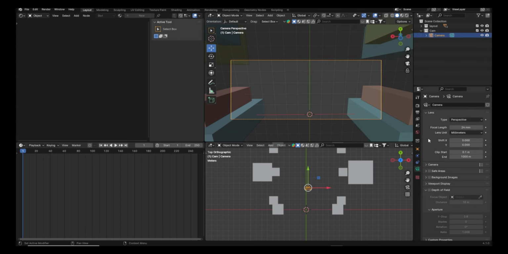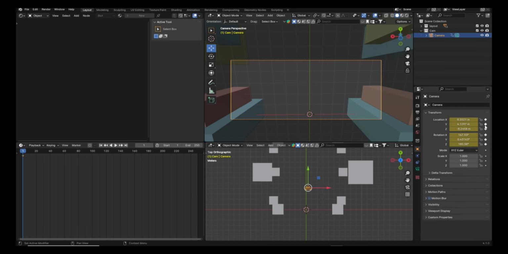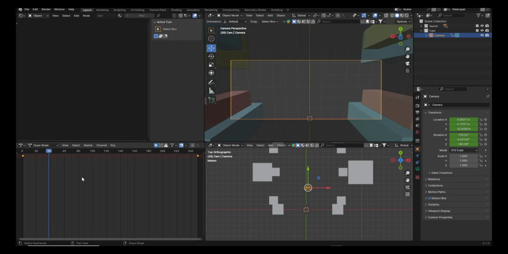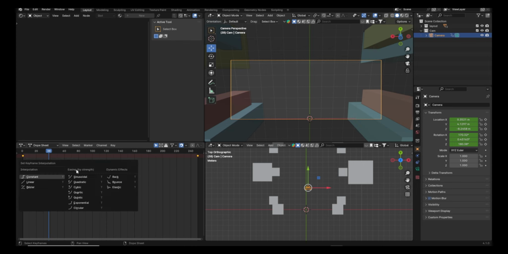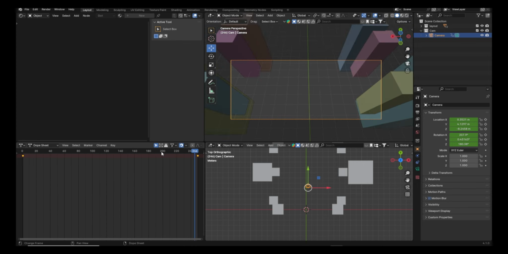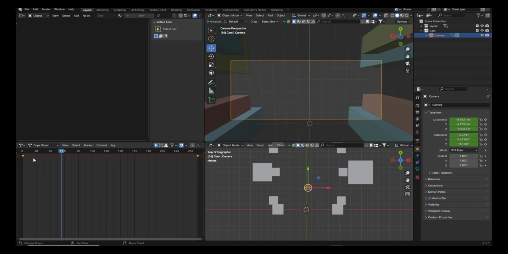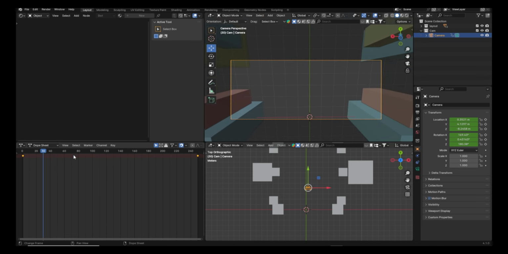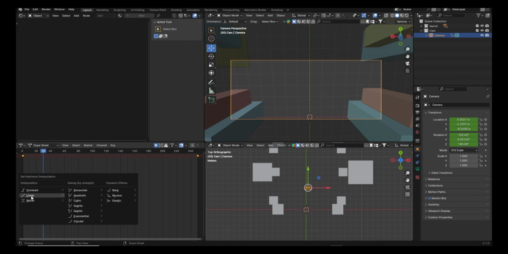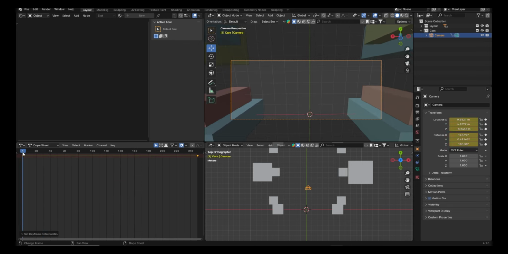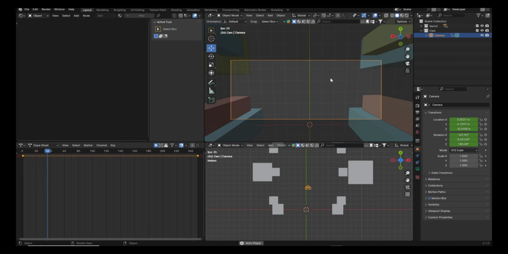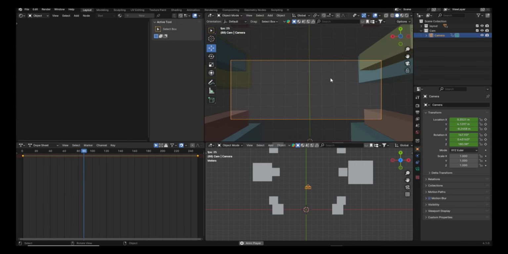Okay, first I will animate the camera here. Take this, go to the settings, put the keys, go to the last frame and just change the rotation. Okay, I'm going to select all the keys, press T and keep it linear. I don't want to keep it on bezier because it will be like easy in and out, which I don't want. I just want it from start to end to be the same motion. So press A, T and hit linear. Now if you see that, you can see the camera is moving at the same speed from first to last frame.